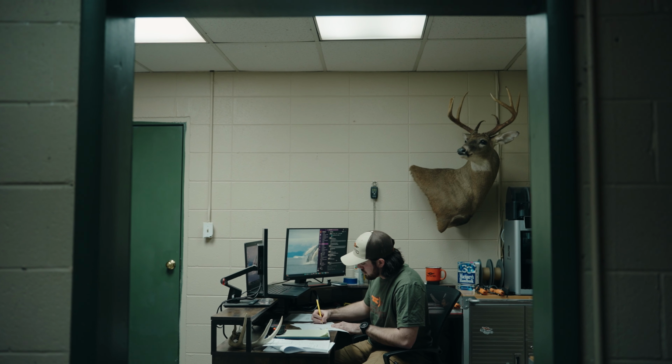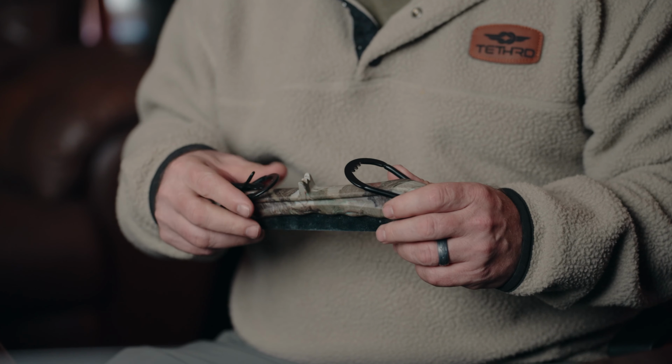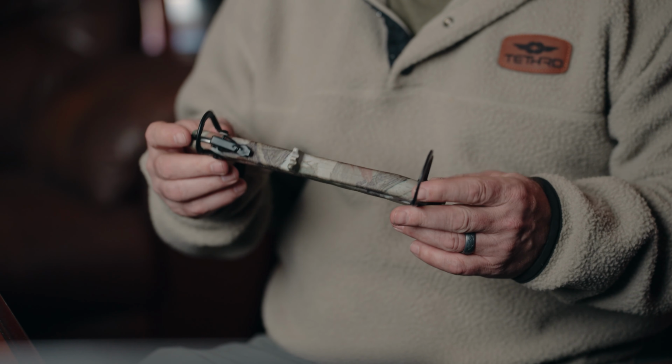The moment we realized that we could create another solution to help the mobile hunter was when John Eberhart pulled this old saw out of his backpack. And this is where the idea for the limb locks came from and the basic premise of how we started the SABr saw development. The concept was there, however, we knew we could improve upon it. And this is what ultimately led to the SABr saw.